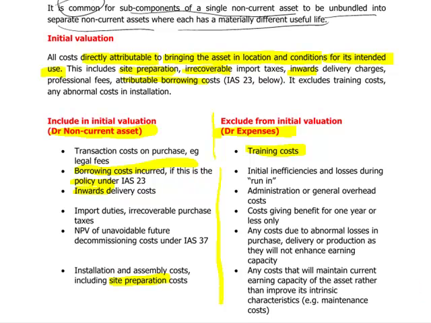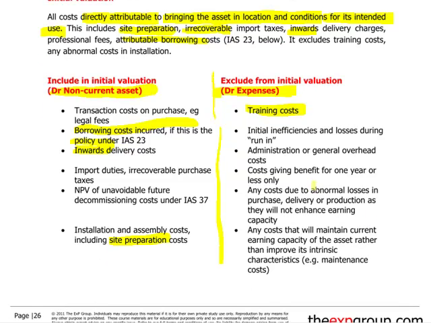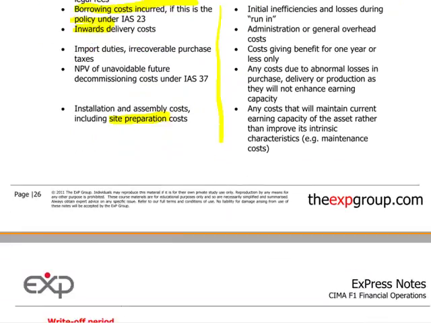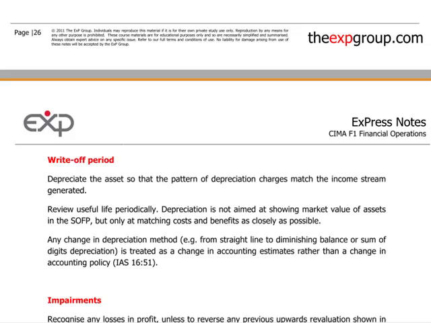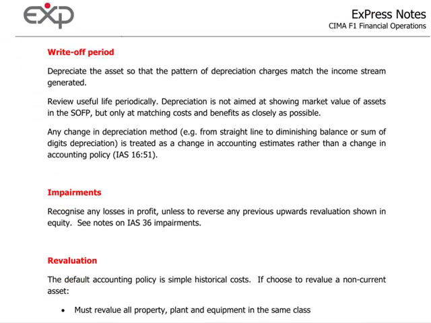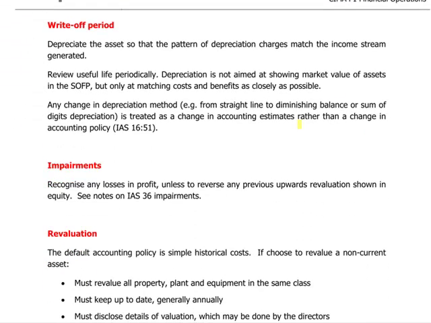Okay. This being said, it gives you an idea of what things to play with and exercise some professional judgment on, whether they are included or not in the initial valuation. I think the best thing to help you in that respect is to remember that definition or guidance: all costs directly attributable to bringing the asset to the location and condition for its intended use. This is an area where you can debate a little bit, and in practice there is also a bit of a debate going on, but make sure you go back to that guidance provided by the standard.